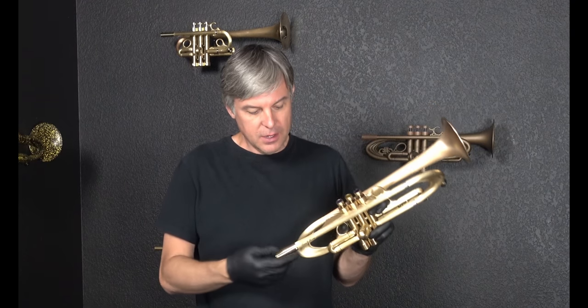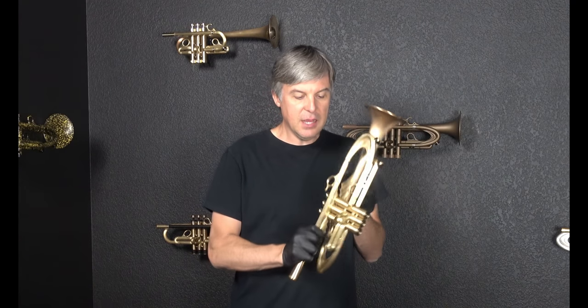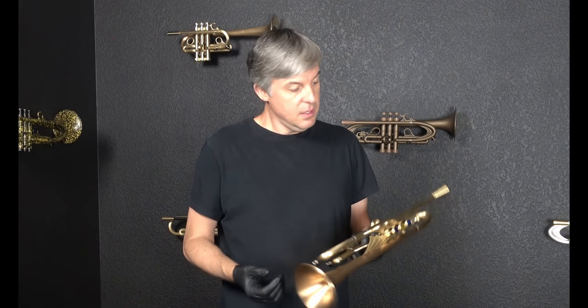Man, already, I mean, I have only played a few notes on it. This feels really nice. Now, I used to play the first Nouveau trumpet that I built many years ago, and then I built another one several years ago and donated it to Satchmo Summerfest in New Orleans. And I have not had one in many years in my possession. This is the new 2018 model. It is machined and designed very different than the previous models, but it still retains a lot of the same aesthetics. So this is our Nouveau trumpet.